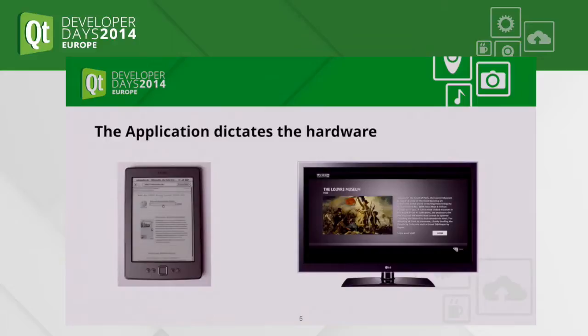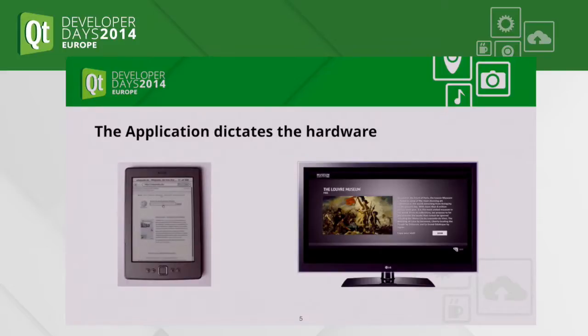The second thing with device creation is that it involves hardware, and the needs of your application actually dictate what kind of hardware you're going to need to run your Qt application on. So a couple of examples here. First, we have this ebook reader. If you want to run an ebook reader, the application itself isn't very demanding. Yes, you're rendering text, but you don't need to be animating constantly. You can render something once, put it on the screen, and there it can make sense to have a lower end CPU, GPU, and an e-ink screen.